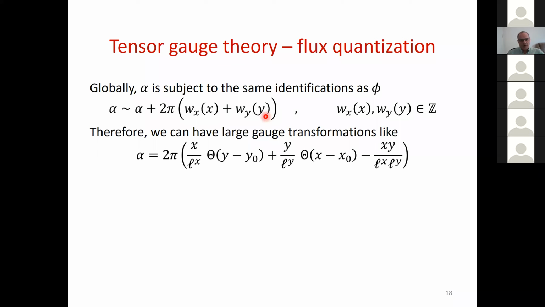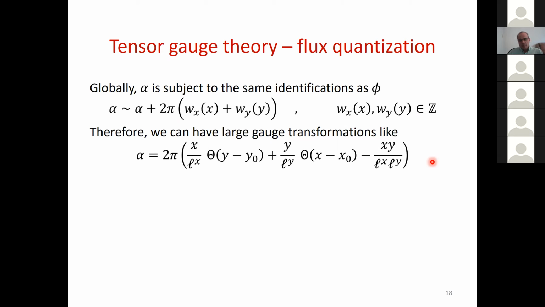So now I'm declaring what the space of fields are, or at least first what I mean by these bundles, which would be very funny. The gauge transformations are alphas. Alphas can be discontinuous functions of X plus discontinuous functions of Y. And this is the identification that we allow. And if we allow such identifications, we can study alphas that have that form. And this is a good transformation on our 2-dimensional torus. This is exactly the same function I had before.